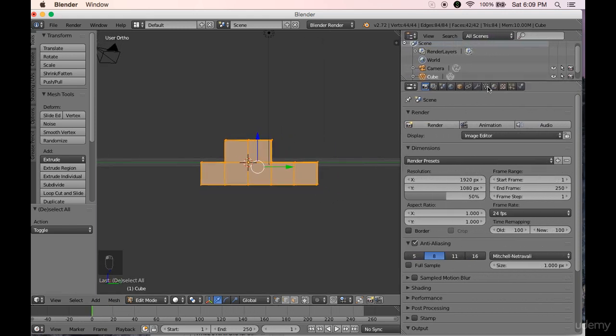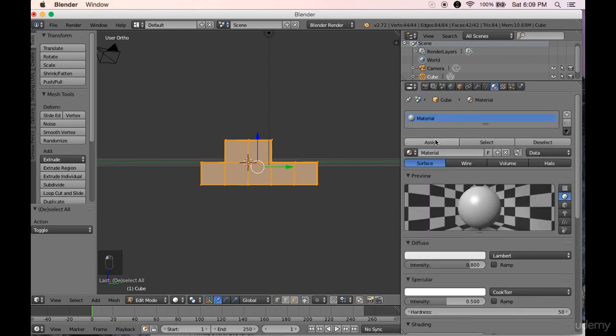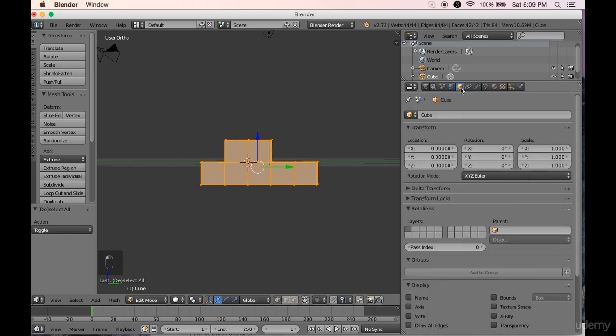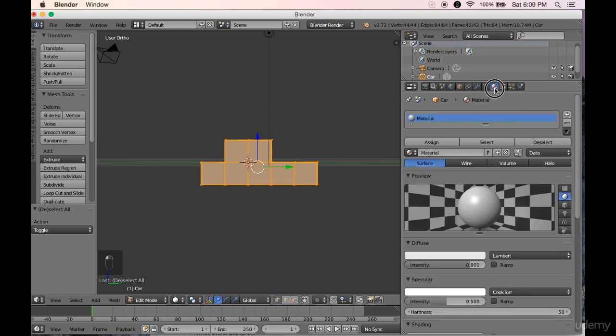So here's what we'll do. We'll come back over to the color selector, and we're going to name things. You know, before we do anything else, I'm going to name the car itself. So I'm going to come over here to this little cube. It's called the object menu. And I'm going to change the name of this thing to car, because as we've said, good programmers always name things. Now we'll come over to the material section, and I will name this material car color.